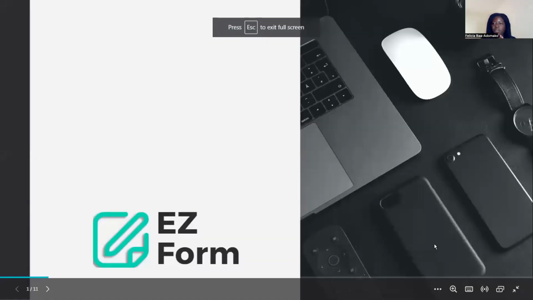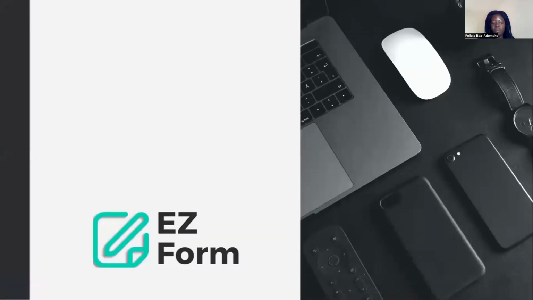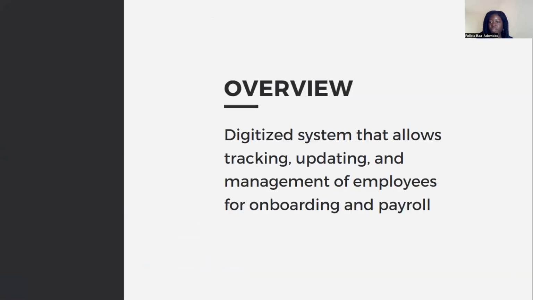Okay, so I worked on an app or a program called Easy Form, and it was Julie's previous project. Essentially it's an employee management system that's fully digital.